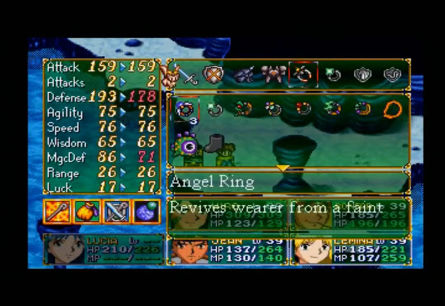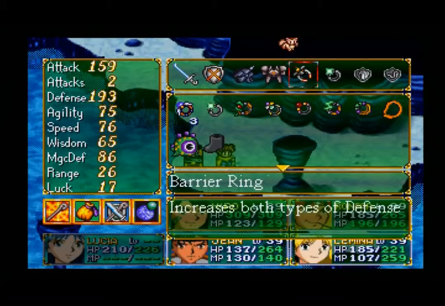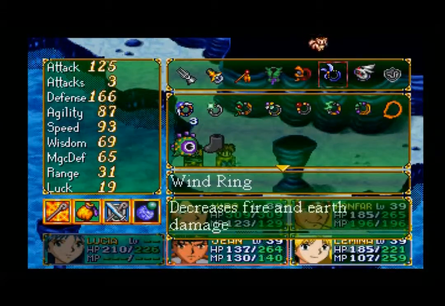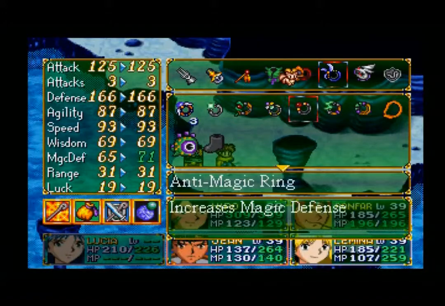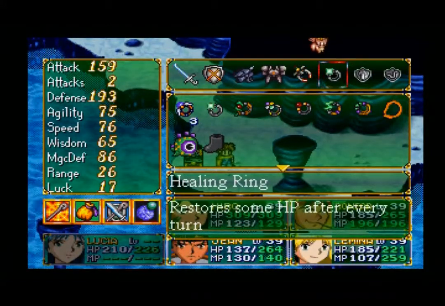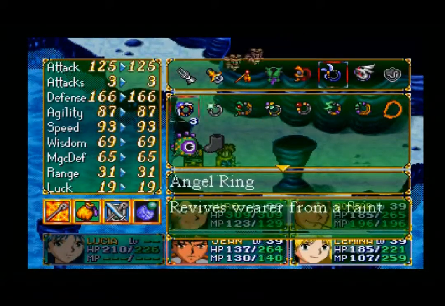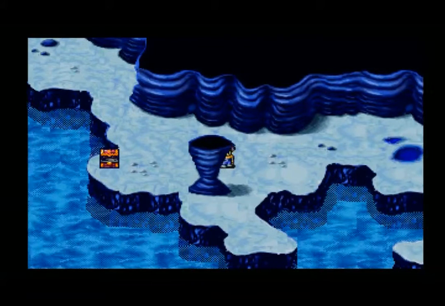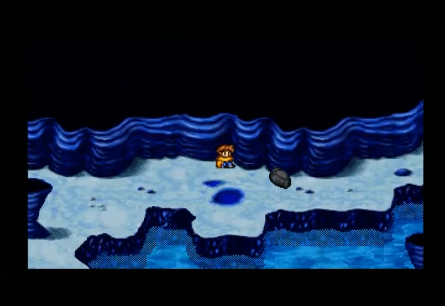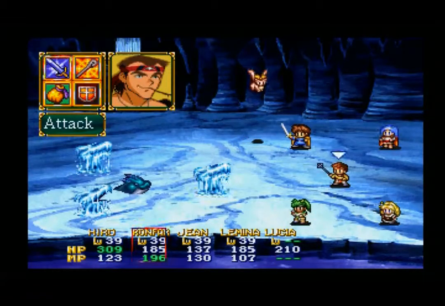Anti-magic ring actually increases magic defense. It's not as good as the barrier ring, but it's a good candidate to put on Jean. Hers is at 65. Yeah, 79. Whoa, that's an issue. That's a non-issue there. So let's just do this for now. And we'll swap these in and out as we need to. Or, nah, yeah, we're fine. No way I'm getting around that. So yeah, I'm just going to show you the fights and whatnot, because a lot of this is really just me kind of powering through this dungeon.